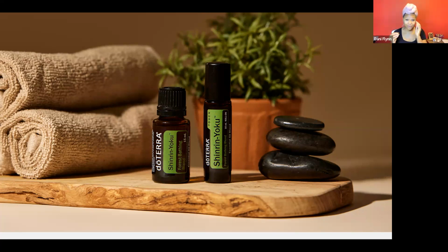Now, if you guys know, I know some of you know me personally, I am wound tight, right? I'm always trying to calm myself down, especially when I'm working, because I work with such intensity, right? So here's what I've been doing. First of all, if you haven't smelled Shinrin Yoku, I absolutely love it. I'm not a big, huge fan of the smell of a tree oil, but this, my body is very, very drawn to. I love the smell of it. Felicia's husband loves it as a personal fragrance. He doesn't even know you're making him calm. That's how we do it, girl. That's how we do it.